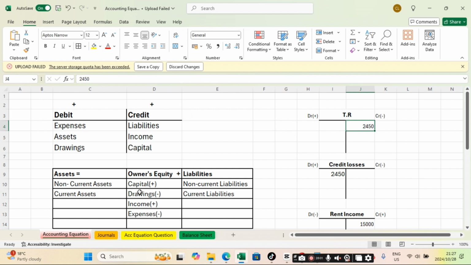Okay, so now we're going to our accounting equation. I see we're wasting so much time on this. It's been 30 minutes already, so let me try to push fast. The reason I'm taking so long is because I'm trying to make sure you really understand what's happening here, because most of you are struggling with the accounting equation. I myself also still struggle with it. It's one of the tricky topics, but if you get it, it clicks, and then you're done. You will know accounting. So let's keep on going.